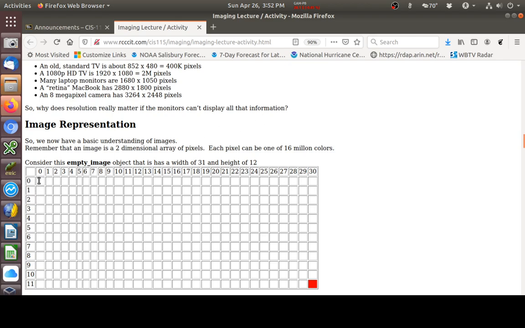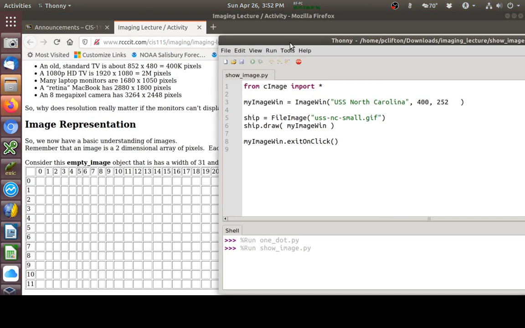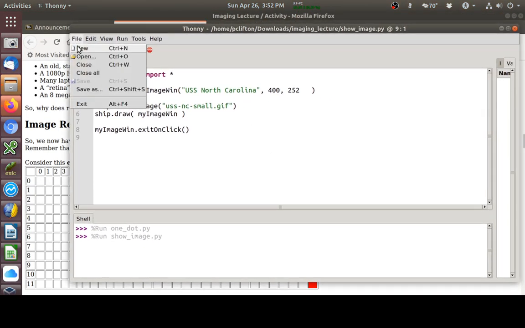Hopefully you could see that we could use a loop to go through all the columns. We could use a loop to go through all the rows. If we nested the loops so that we had an outer loop to roll through all the rows and an inner loop to roll through all the columns, then we could process this whole image. And that's the way Photoshop and other programs work, is they just roll through and touch every single one of these dots in the image. Okay? So let's create another program.